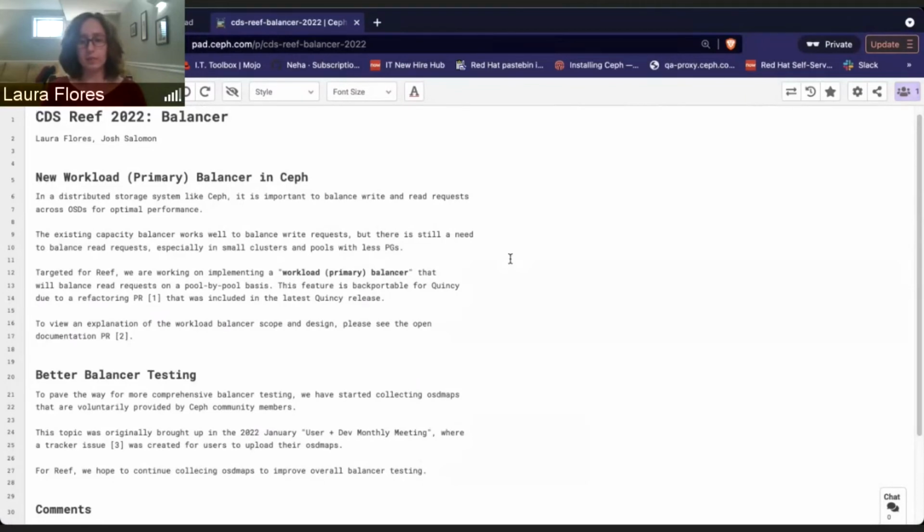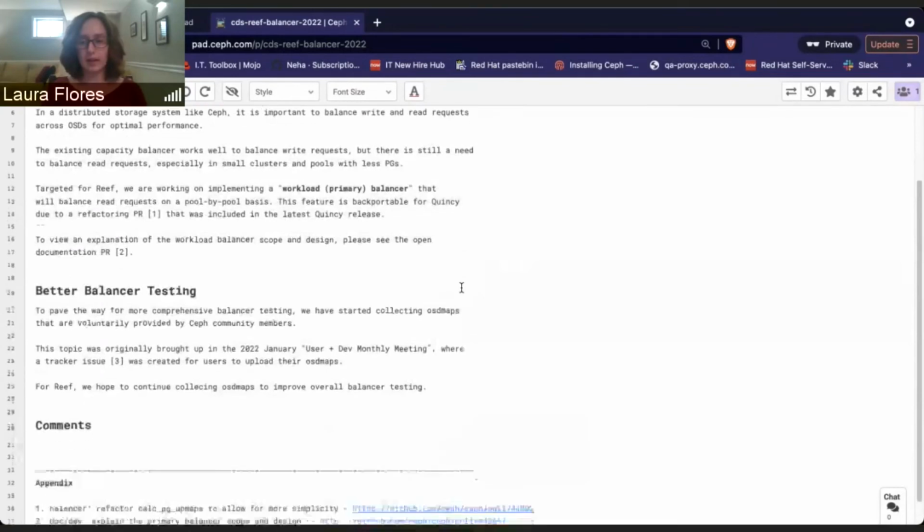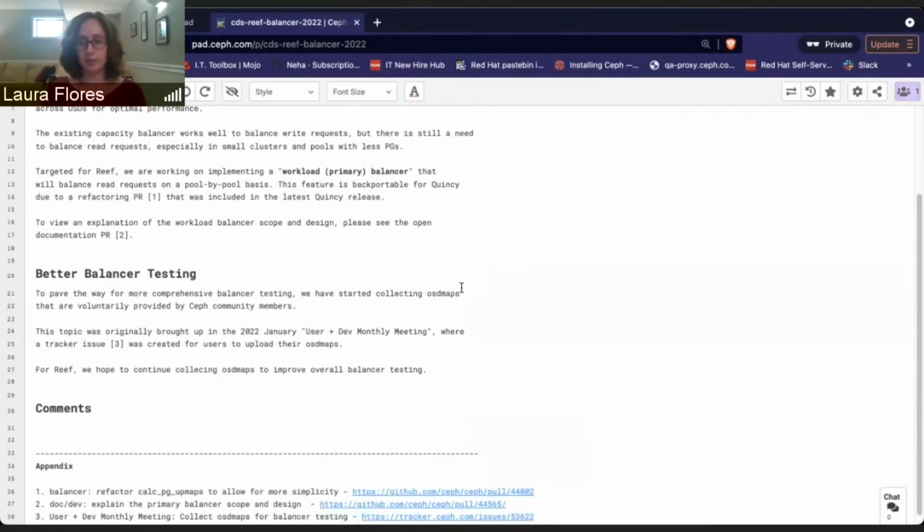So targeted for Reef, Josh Salomon and I have been working on implementing a workload balancer that will balance read requests on a pool by pool basis. And there was some work done for Quincy that made it possible for us to backport this.